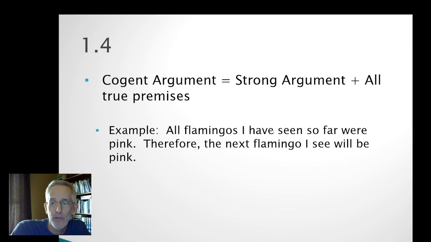Now, if I've seen a lot of flamingos, then it's highly likely that the next flamingo that I see will be pink if all the previous ones are. Now, it's not certain. There could be a genetic mutation and there's a white flamingo. Those occur sometimes. So it's not completely certain, and that makes it an inductive argument, but it seems to be a cogent inductive argument if we've observed enough flamingos. Okay, so that's it for 1.3 and 1.4: deduction, induction, validity, invalidity, strength, weakness, cogency, soundness, and so on.